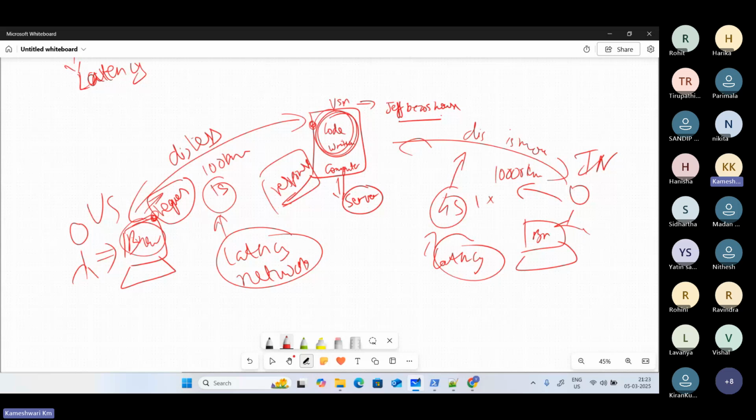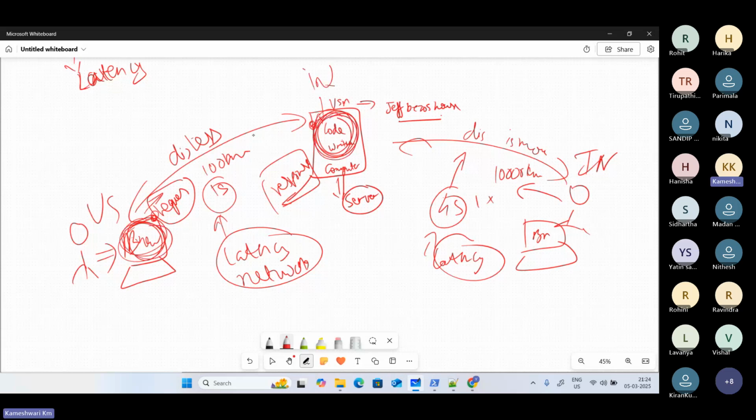Internal latency is inside the browser due to, let's say, your system slowness. Because let's say Harika is using Mac and I am using Windows. Let's say Windows is a little slow, but Mac is a fast performing thing. So the browser latency will be very low. The internal server also: if Jeff Bezos is cutting the cost, he will put a server of low cost, like i5. Okay, let's not keep i5, let's keep i3. When that happens, inside your server, a little slowness will be there. That is the slowness which is there inside the server and inside the browser.